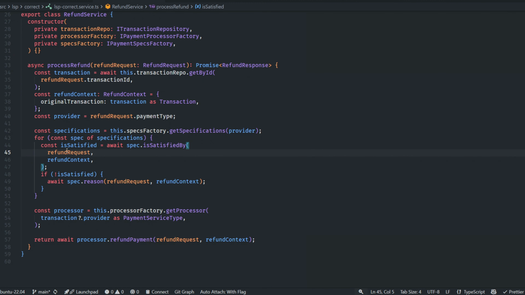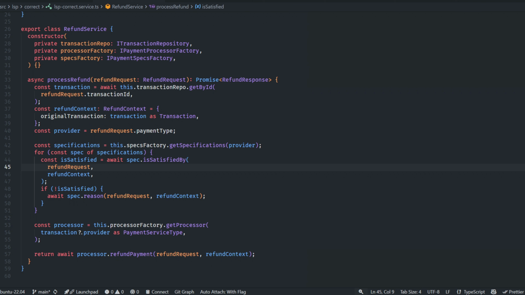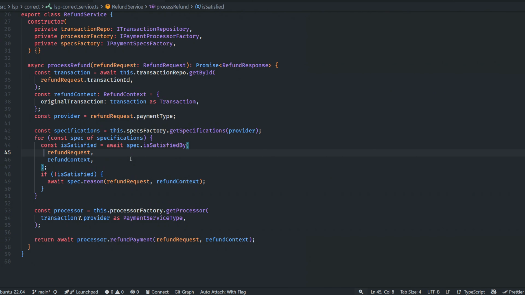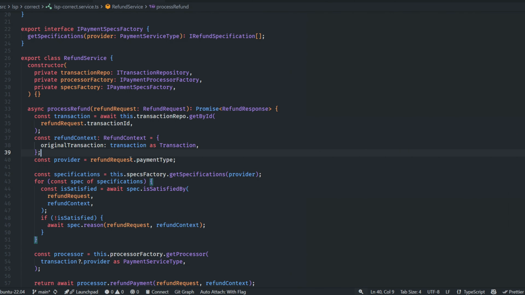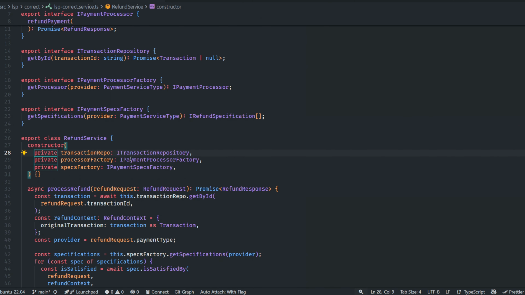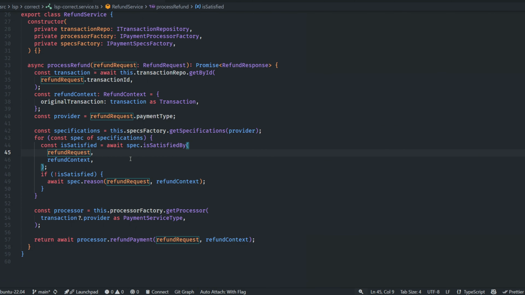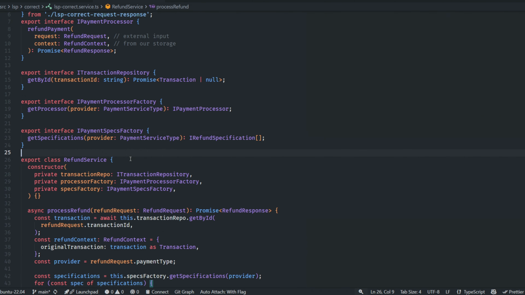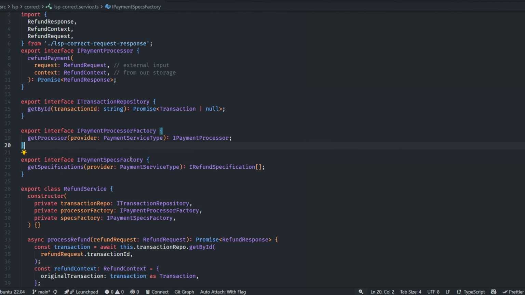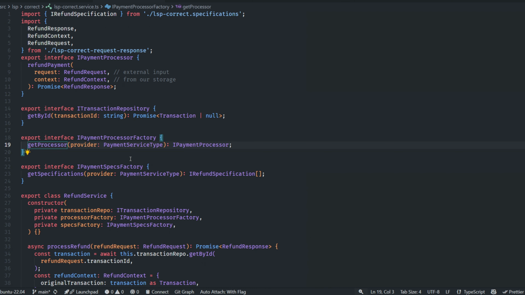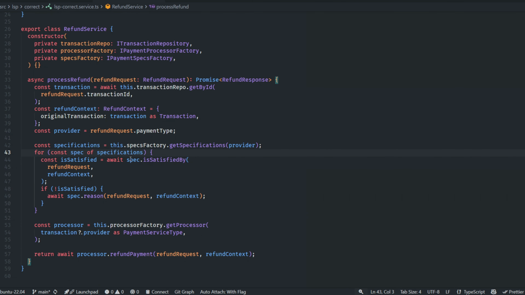So as you can see, now our service has become way clearer, and I think we are done with this service. We are not violating any SOLID principles at all now. We are complying with single responsibility, open-closed, LSP we just fixed, and dependency inversion we did in a previous video. So this is a pretty nice clean service. The only rule I didn't talk about is the interface segregation principle. We are actually complying with it because we are providing only the methods we need. It's quite straightforward, so I'm not sure, maybe I will make a video about it, but probably not.